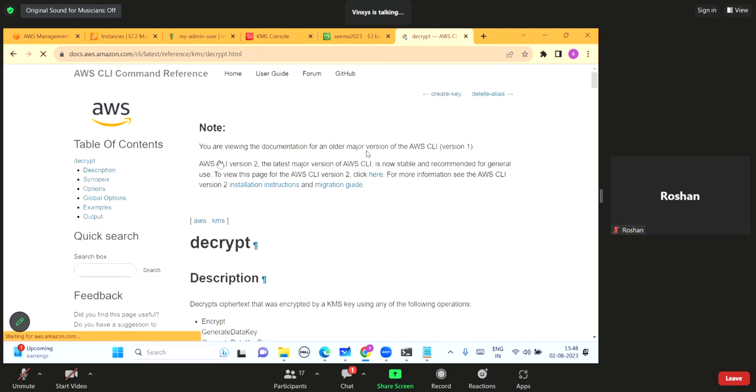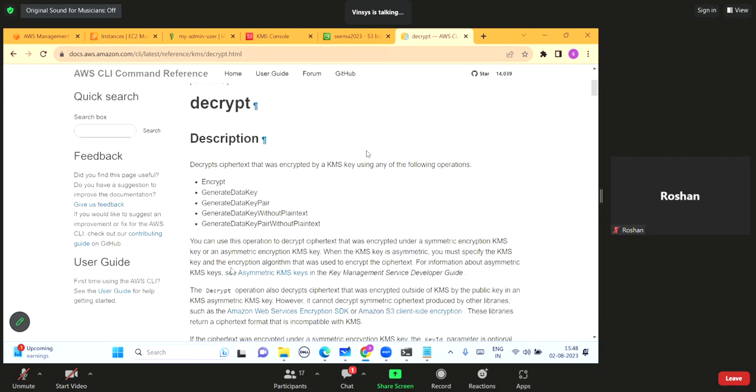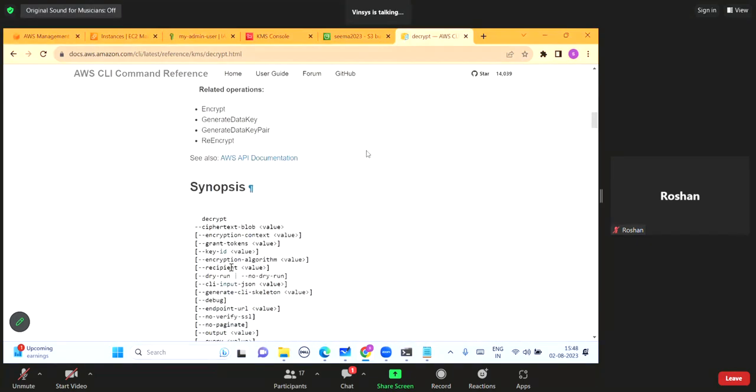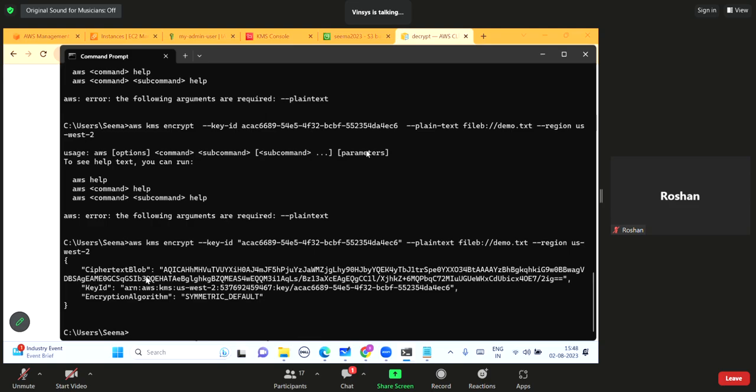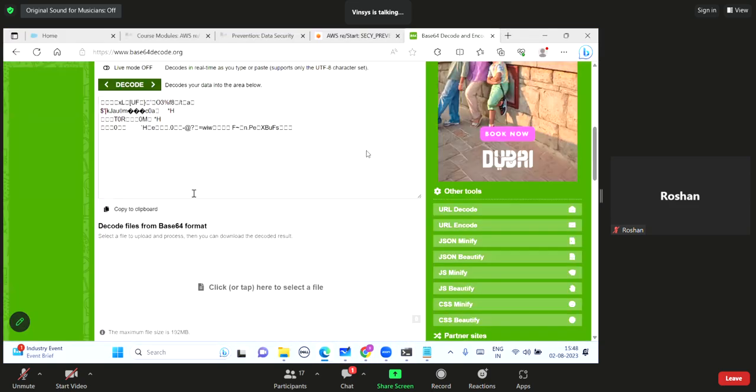So if I go to the decrypt option here, again the command will be aws kms decrypt and all other options. Let us see what the essential options are. The essential option is decrypt and --ciphertext-blob. This is the ciphertext blob I have to provide, which I have already copied into the decoder's website.